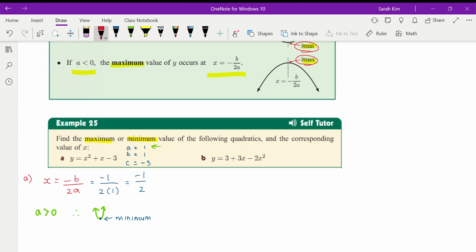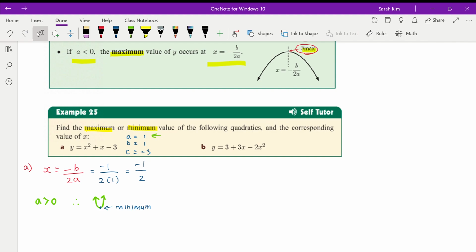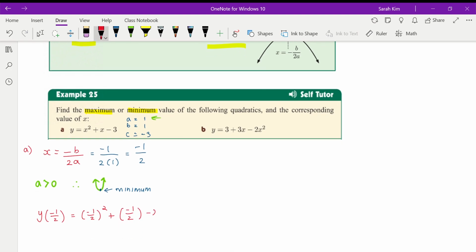I know the x coordinate of that minimum, so basically all I need to do is find the y coordinate for it. In order to do that, I just sub it in. So in the y equation, I'm going to substitute my x coordinate, and then I will get my y coordinate. Anytime I see an x, I substitute. I'm just copying this formula, if you haven't figured that out. And then every time I see an x, I put in my x coordinate, a number, instead. So I'm just going to borrow a calculator to do that.